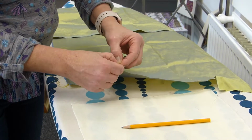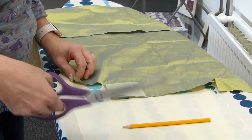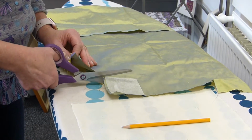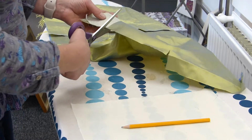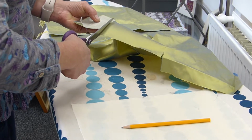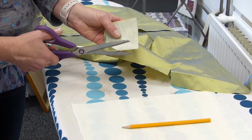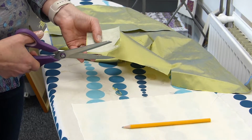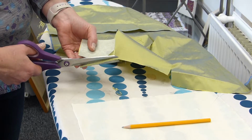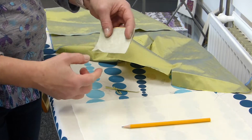So what I like to do is to peel a corner off first, if you can. Oops, would help if I had a thumbnail. There we go. So if you just peel a corner off first and then cut around your Bondaweb, and then you've got your square all ready to cut a heart out of.